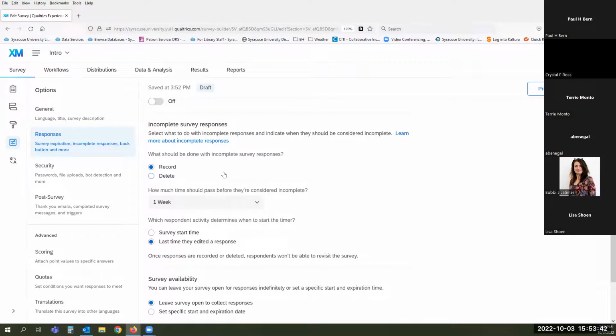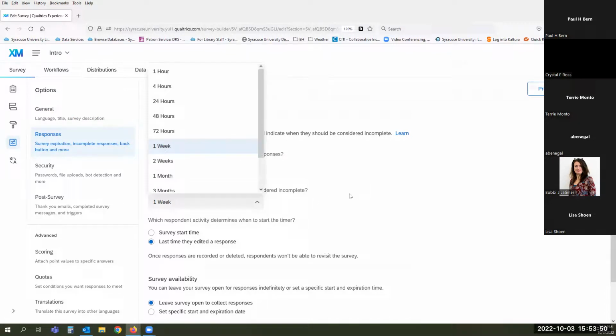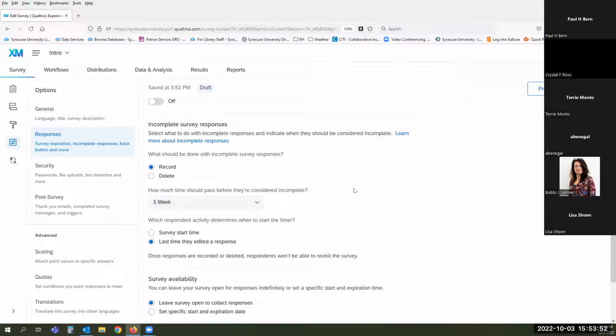What to do with people who don't actually finish the survey within a certain amount of time, however much time you want to give them. You can either record the incomplete response, or delete it. I highly recommend recording it because even if somebody doesn't answer one question, say out of 100, if you say delete, Qualtrics will delete it.